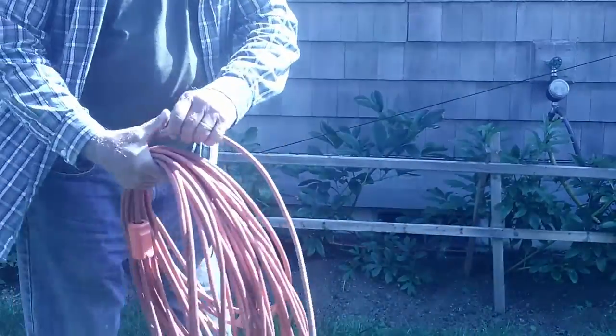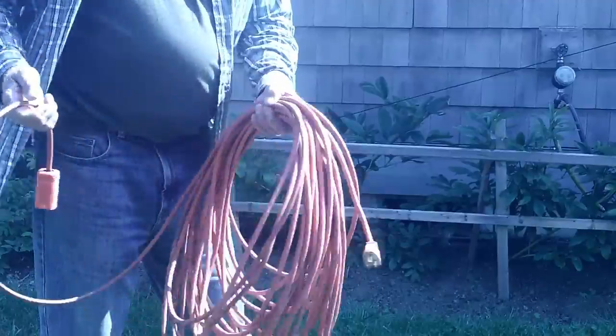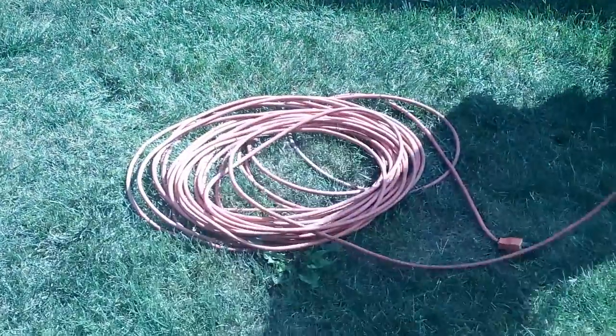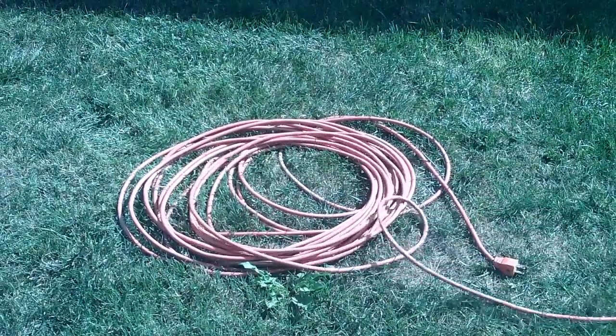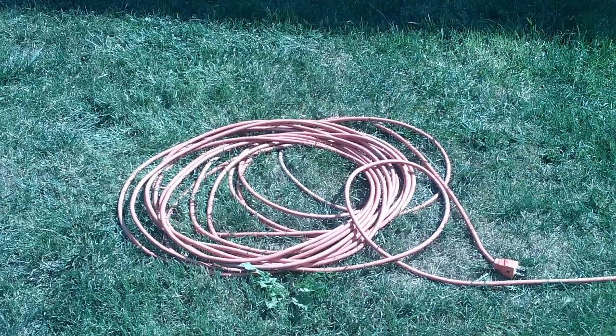So we end up with a nice coil of alternating loops. When you want to use the cord again, just flop it down on the ground so that the leading end is on top and just walk away. The loops unflop first one way, then the other, without a tangle.